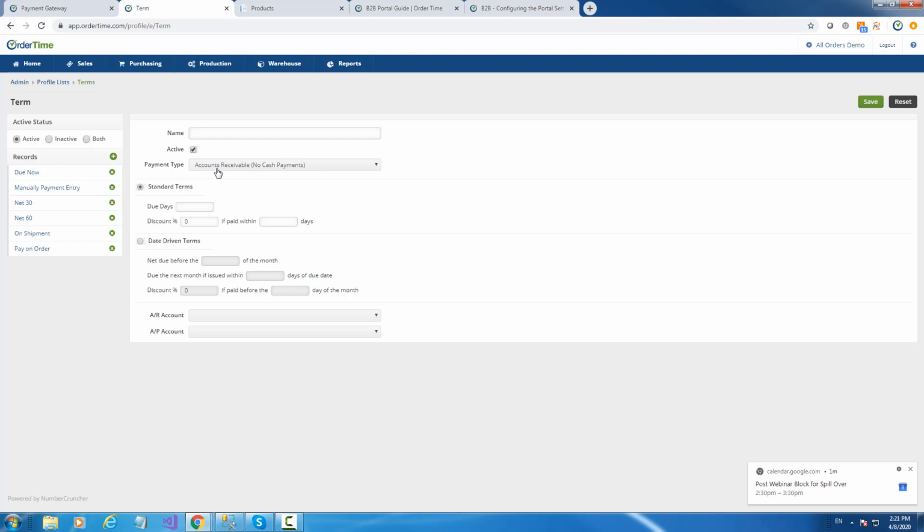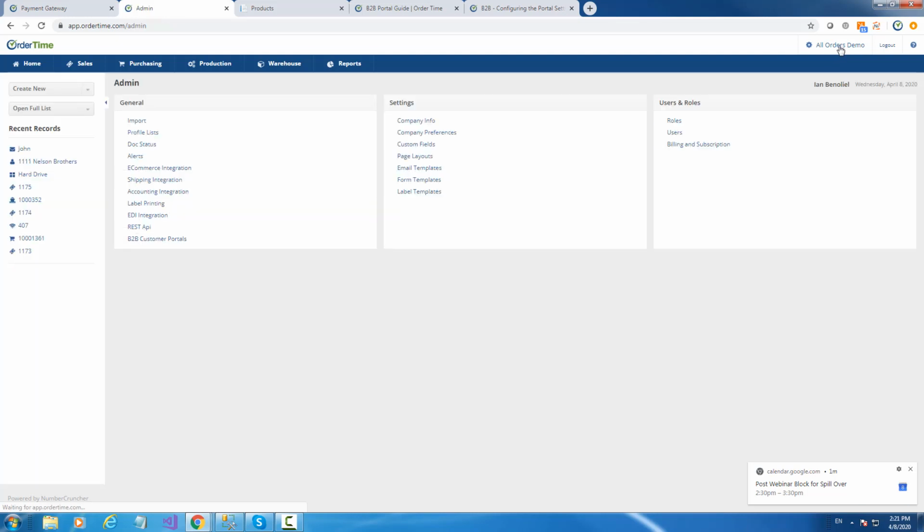In fact, if you have anything other than accounts receivable, such as full payment on order or partial payment on order, you're going to see the credit card come up. All right. So if they pay accounts receivable, they won't see the credit card. They'll see a box so they can enter their PO number.